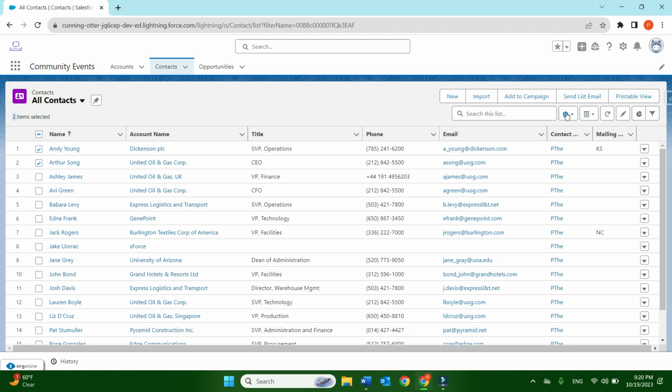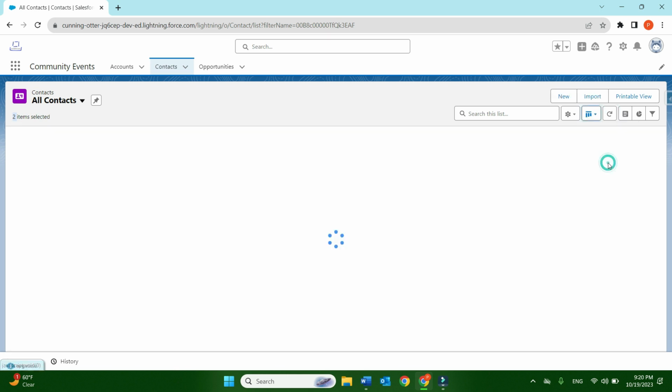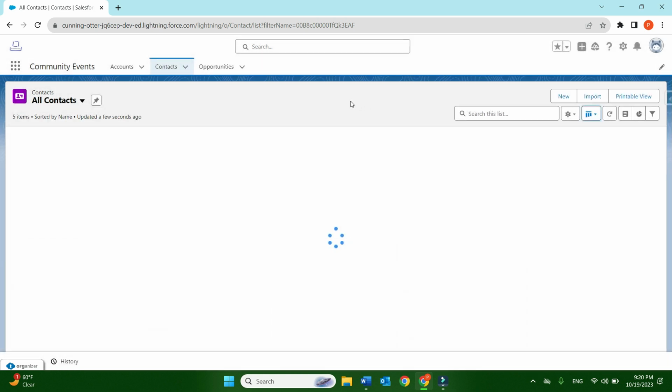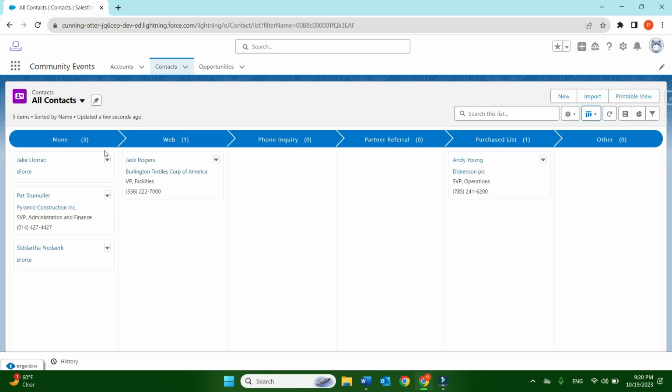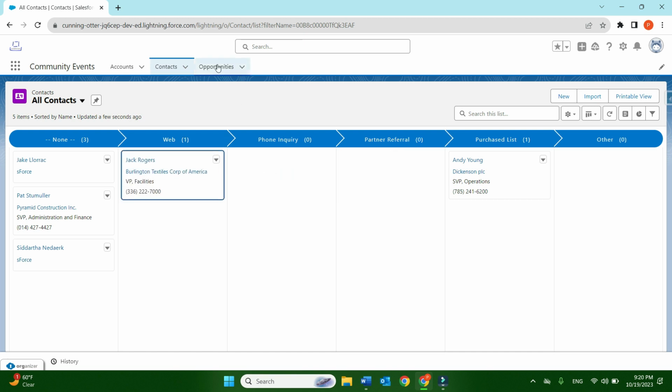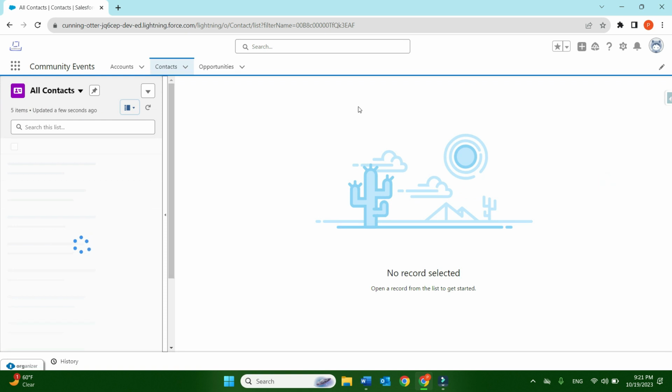This will be our biggest section of the list views. I can change the actual display of how I see this from a table display. Let's say, like, lead source. I can do Kanban settings, which allows me to see as contacts progress or change categories or change titles. This is especially effective when you're using opportunities because you're moving through a sales process. But this is an interesting way to use this if you need that type of visualization.